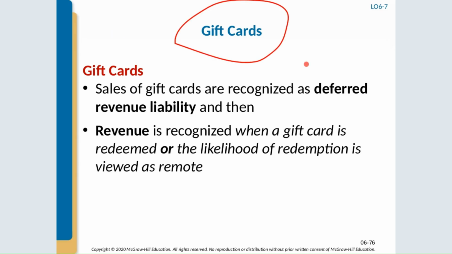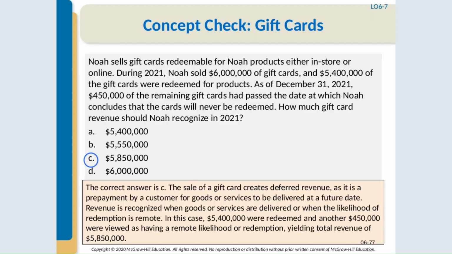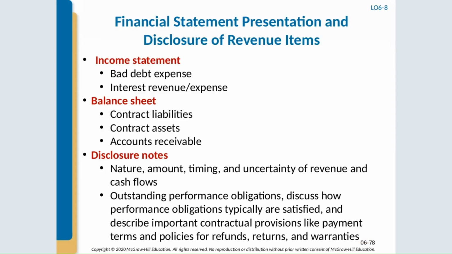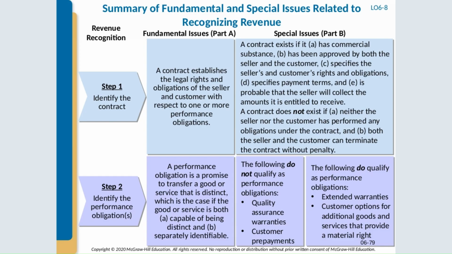Okay, we come to gift cards. Gift cards are very, very common. And of course, gift cards are going to be deferred revenue, right? Because we don't recognize the revenue until the person redeems the gift card. So that was just FYI. And of course, there are going to be lots of disclosures on the income statement, the balance sheet, and of course, the notes to the financial statements.